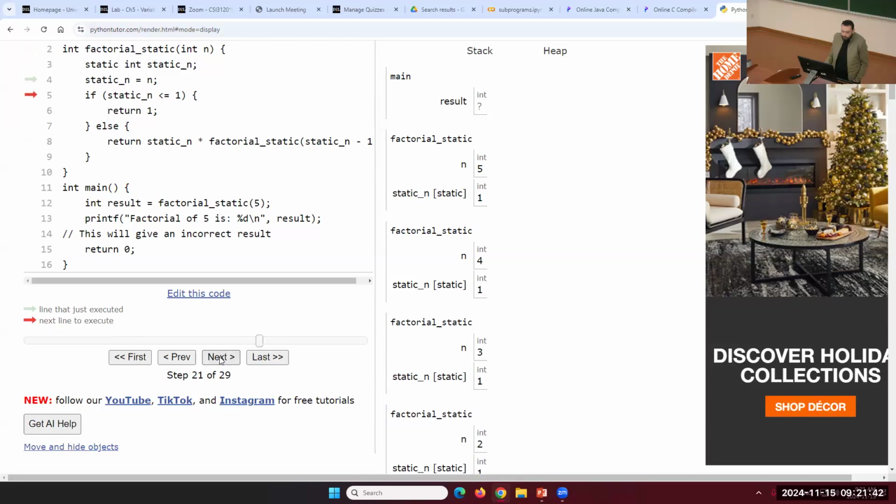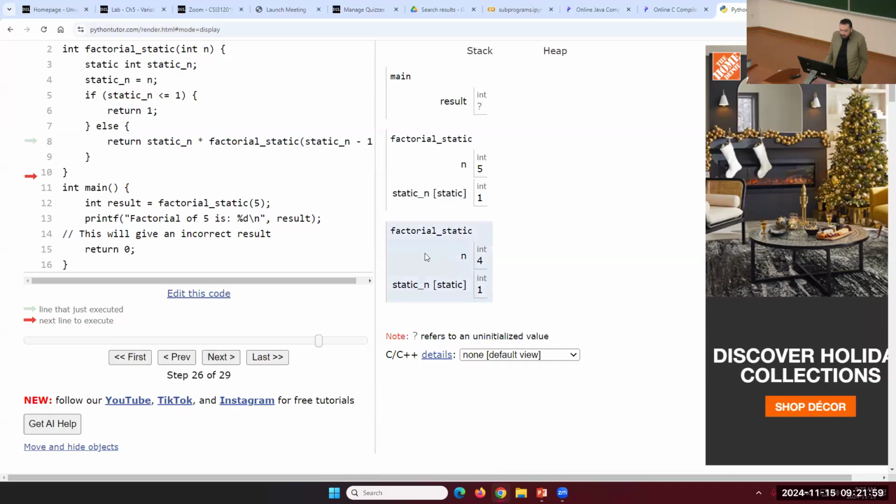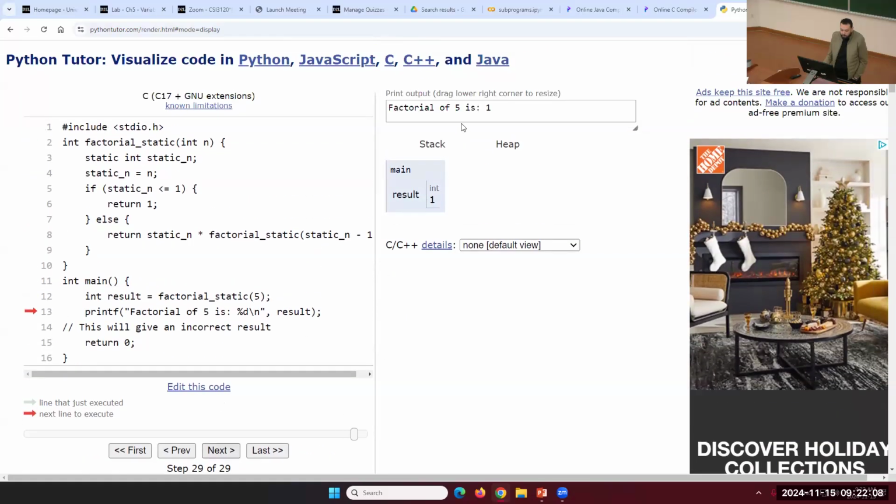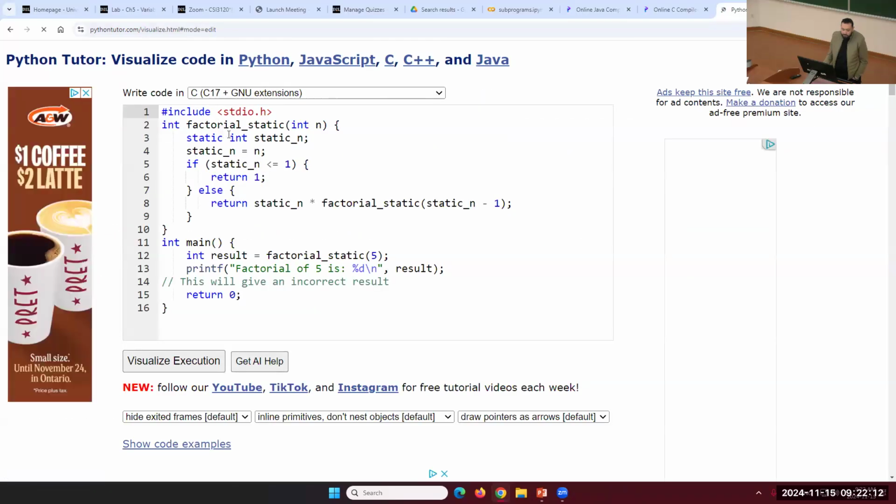If I ended up with 1, now what's going to happen? When it's 1, return 1. So all the static n are going to be 1. So I'm going to be 1 times 1, 1 times all the time. So it's going to return 1. That's not going to work, correct? So if I look at it here, now what's happening to these? These are going away. It's stacked, it's local, so they are going away. And then I end up with 1. So what is the simple fix for this?